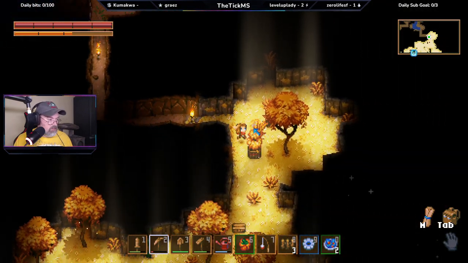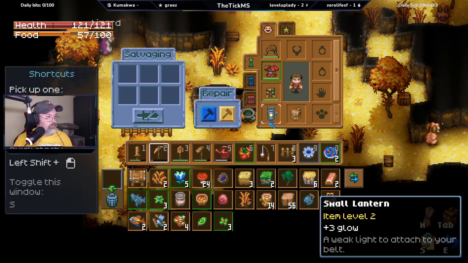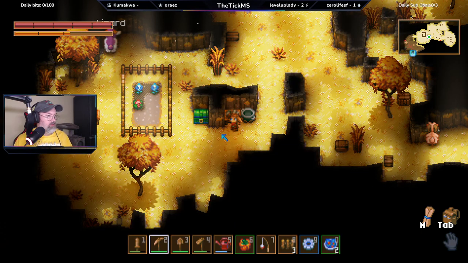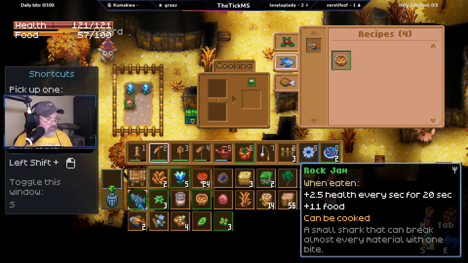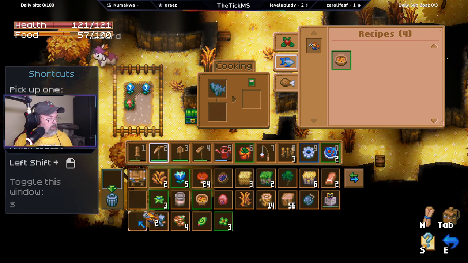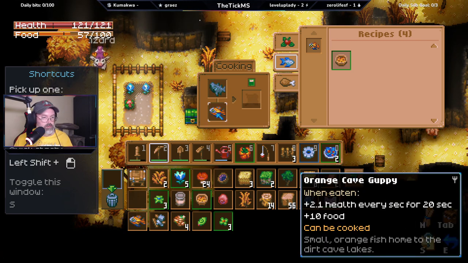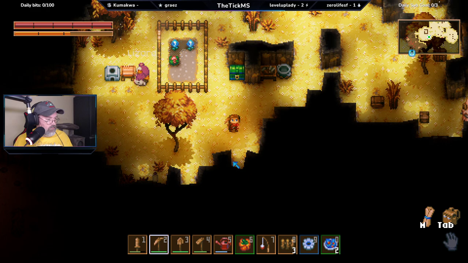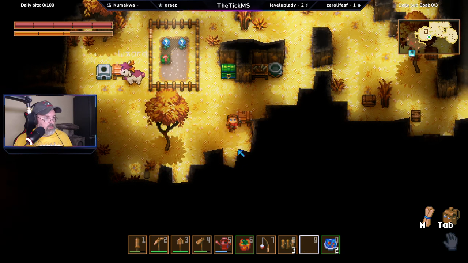It's not really much of a homestead, just a place where I put down some equipment. Let's see. I have... What about the rock jaw? And one guppy. Like, if we do two fishes, what do those do for us? Orange jaw fish balls. Okay, you heard it here first. Fish balls. We love fish balls, I guess. This is what we do now.